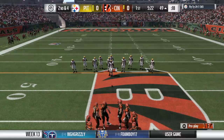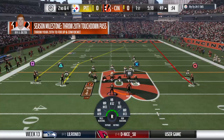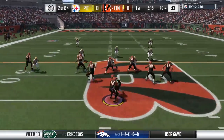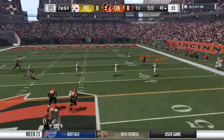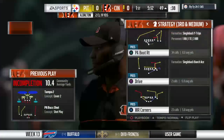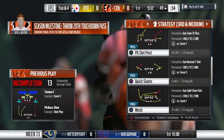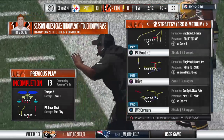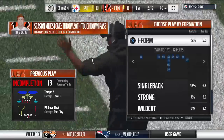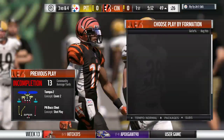So the offense readies for a 2nd and 4. Shift together here from the D-line. The play fake to Hill. Dalton. And incomplete there. A nice hit jars the ball free and brings up 3rd down. We know it's not an easy job to go out and catch passes when people are trying to tackle you and knock the ball away. But the bottom line is that's a pass he's got to have and a pass he should have caught.